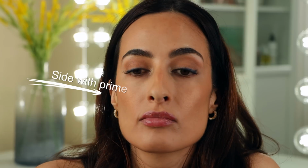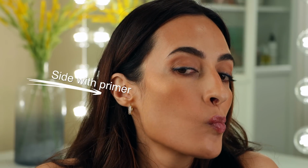Makeup is done. What do you think? I'm seeing texture on both sides. I was hoping for a more drastic difference. I don't know. But yeah, that's too bad. I was hoping to see more of a difference, obviously. I wanted a good before and after.